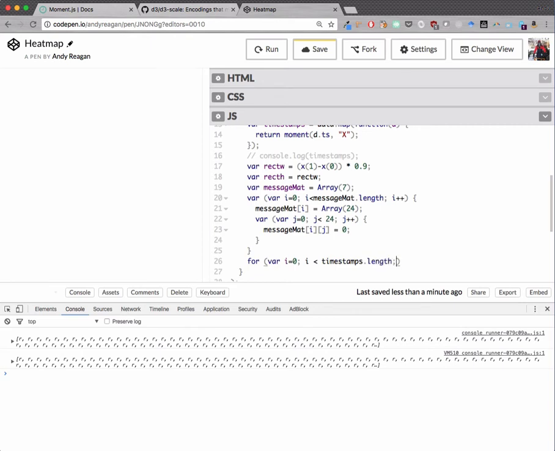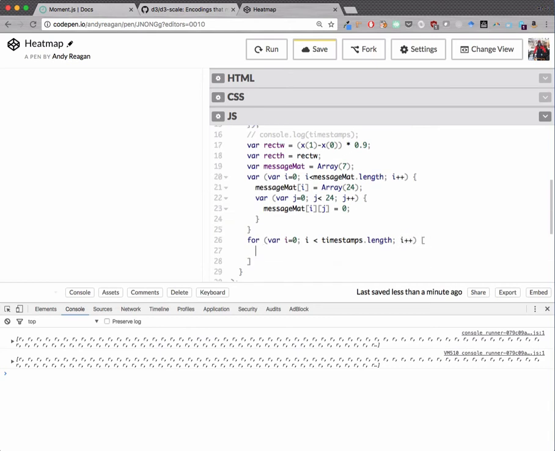So we'll loop through all of our messages, and we'll increment i. And so within this, we're going to fill in our message matrix. So we'll fill it in using the timestamps of i. So we'll extract that element, timestamps of i.